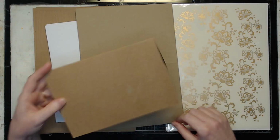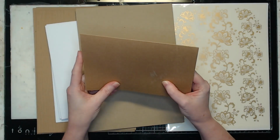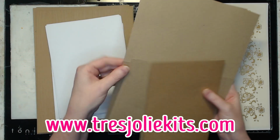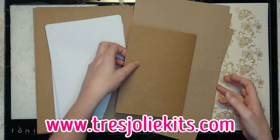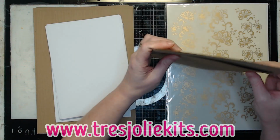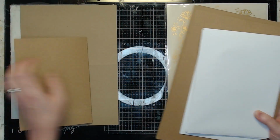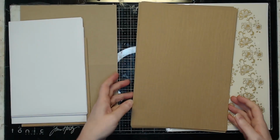I am getting ready to make a rather quick, I think, rather simple-ish Father's Day card using this month's cards, tags, and more kit. This month's kit has some A4 card blanks already scored, ready to just decorate however you want. Some envelopes to go with those card blanks.